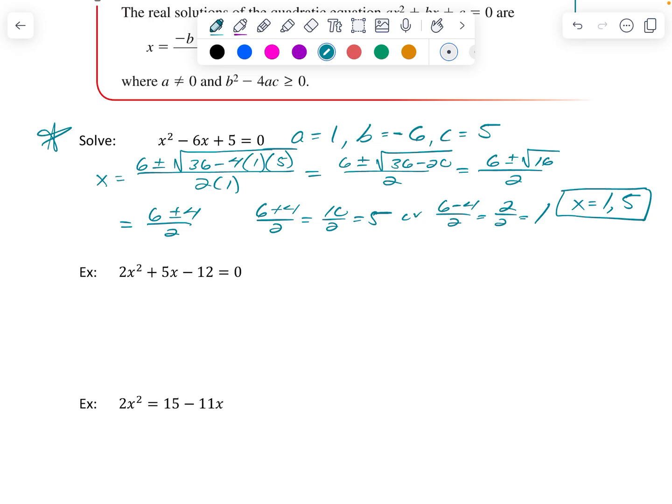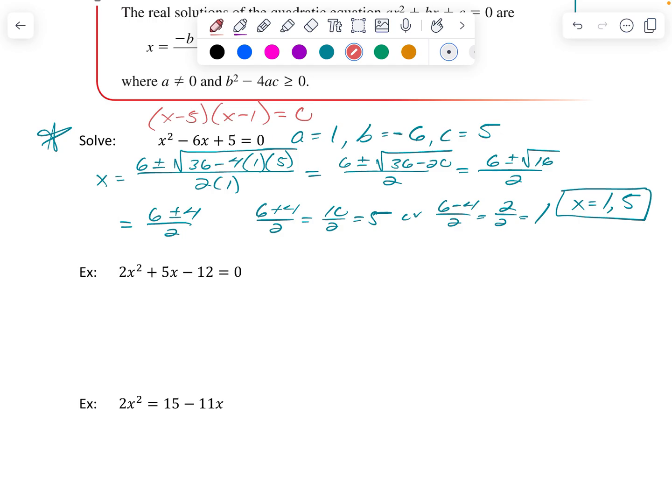Now, you might be asking yourself, well, wait, Mrs. B, we could have just factored that, right? This could have been x minus 5, x minus 1 equals 0 and done it that way. You're right. But if I started you off with the crazy square root ones, then I don't know, it just would make everything a little bit harder. So we start by introducing the quadratic formula with nice answers.